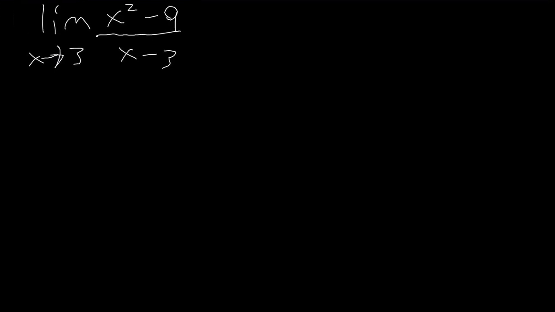So now we can just use the limit techniques that we know to solve this limit. So first, let's try direct substitution. So it looks like if we plug in 3, we're going to get the indeterminate form 0 over 0. So we can't just directly substitute it in. But it looks like if we factor the top, something might cancel, so let's try doing that.